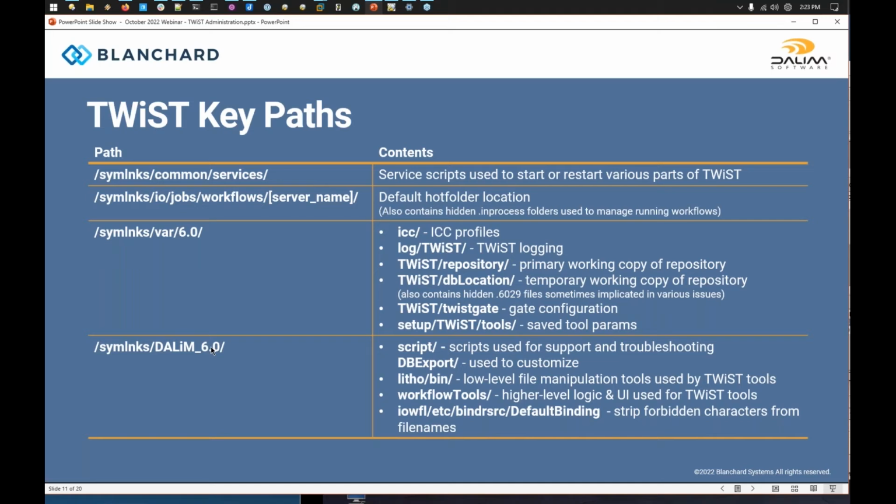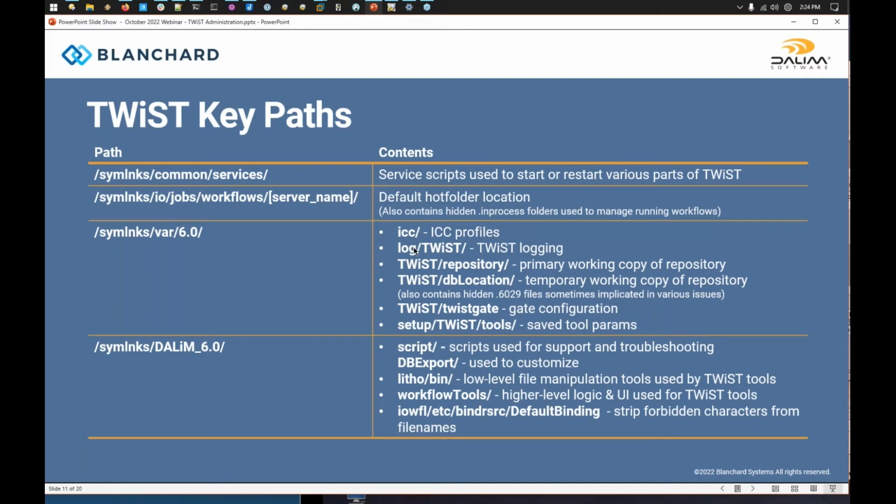Some of it's just what was done at the time that that particular folder was implemented, which can make it a little confusing. But under the Symlinx var 6.0 path, a few of the things worth noting: there is a subfolder under there called ICC, which is used to store ICC profiles, especially if you're trying to move those between servers. These paths tend to come up a lot when people are moving workflows from one server to new hardware, and they're trying to make sure they get all the old components. Maybe there are, for example, some ICC profiles that aren't explicitly called in PSCheck but are overloaded with a set param, and so don't get included in the normal workflow export. That's where those live.